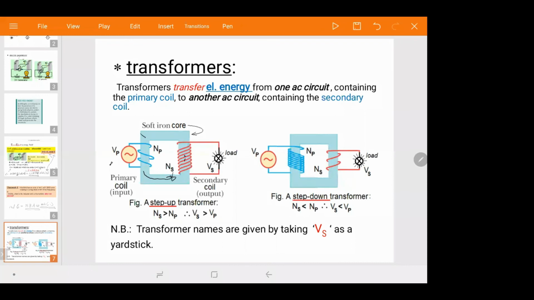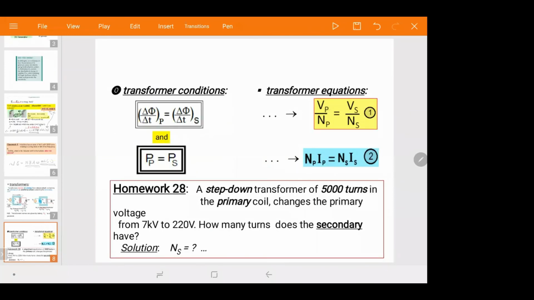That's it. Now we go over to electromagnetic induction. Induced EMF is equal to N times rate of change of flux. If you talk about the primary voltage, you get EMF over Np. And here, EMF over N is equal to rate of change of flux.